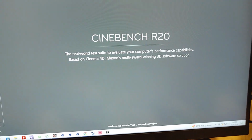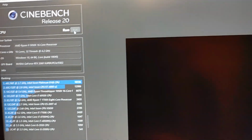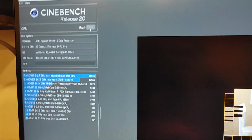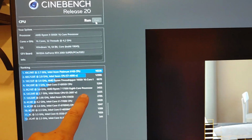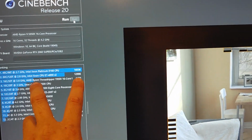But R20, live benchmark. I'm also locked at 4.2 gigahertz. I haven't really played with it. Obviously, I could run faster, but let's see what kind of score we get, because these are really good scores. The 8-core processor from back in the day was 3455. The 16-core Threadripper is at 6670. So let's see what this guy does.